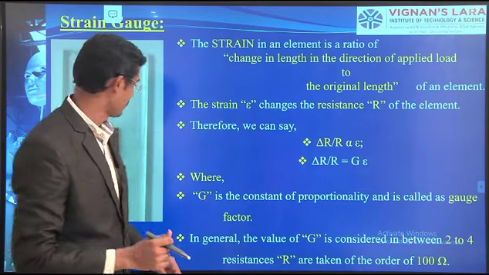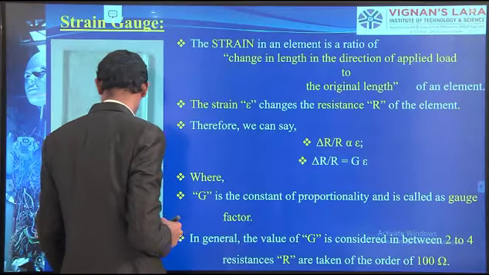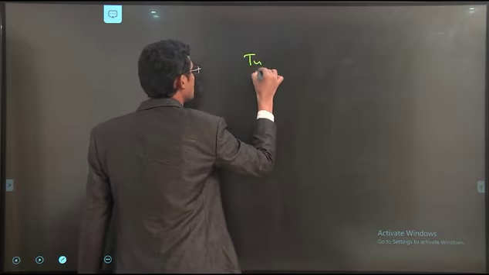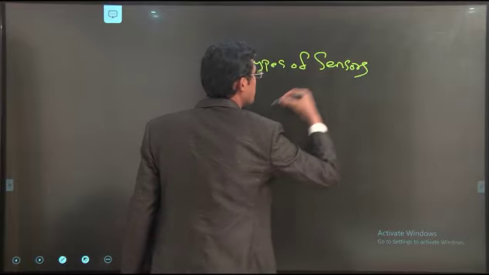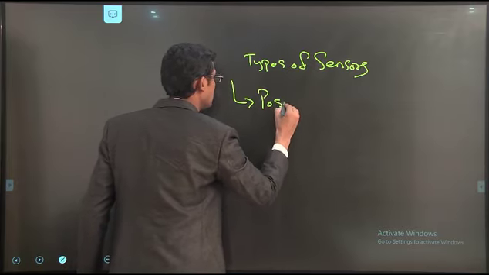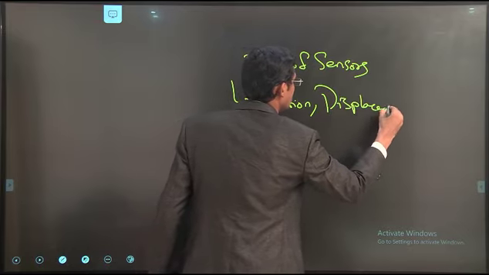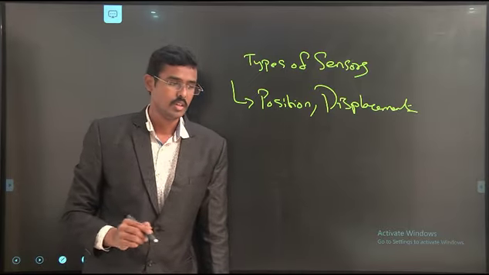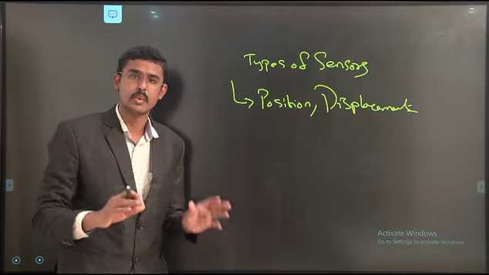In the previous session, the last class, we have seen about the types of sensors. On that, first we have taken a position sensor, a displacement sensor, that is nothing but a potentiometer. One example, we have seen our potentiometer used for monitoring of the fan regulators, like that we have seen.